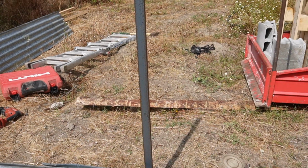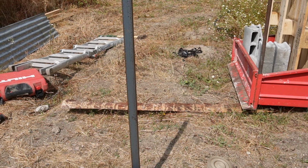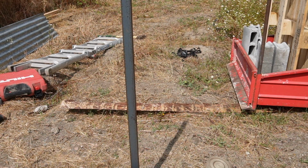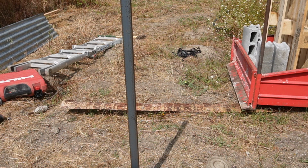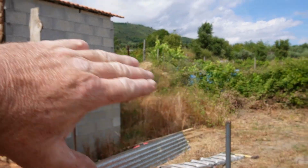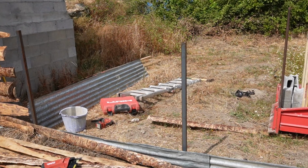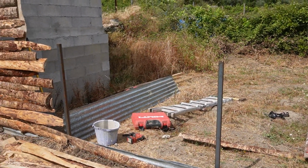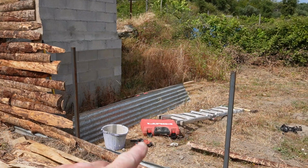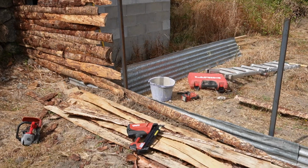a trench along here, put blocks in on concrete, at least that will stop anything if it wants to burrow underneath, and then put the pallets on top, and then I can put the roof on after that, and then put the rest of the cladding against this side, as you can see here, to make up this side, because I want this to be all covered in. So this outside area, which will be open all the time to the ducks, I want it to be shaded so they have some shade, and we're going to put their bath in there. Yeah, that's the idea, shade, especially this time of year.